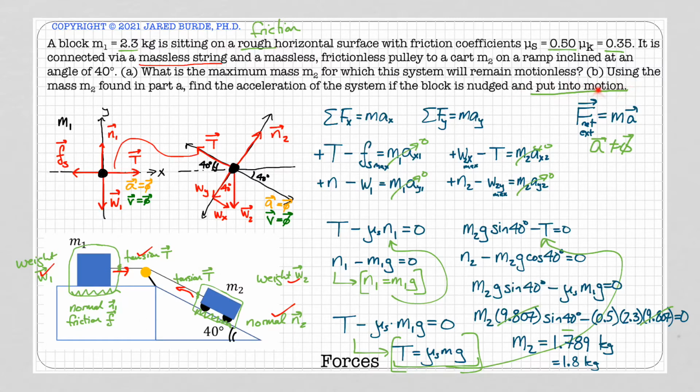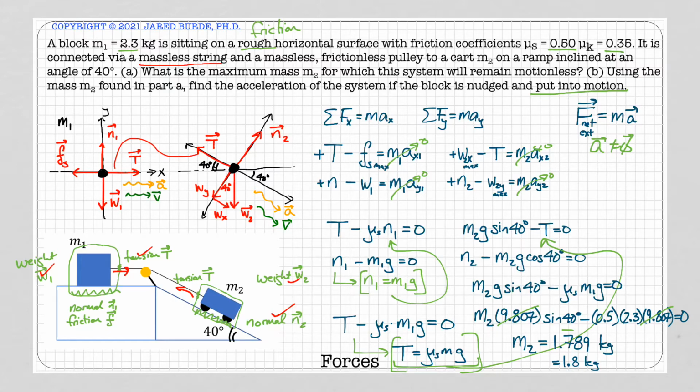We said that we're put into motion now, so one thing that's changed is the acceleration and the velocity are not what they were. And so now we'll need to put in new velocity and acceleration vectors. So if M2 is very heavy and it starts sliding down, it's going to drag block 1 behind it. Both of them, I should say. M2 is going to go down the incline, M1 is going to be pulled across the incline.